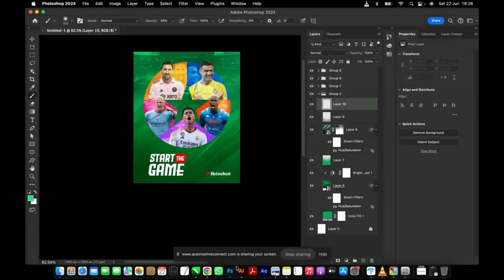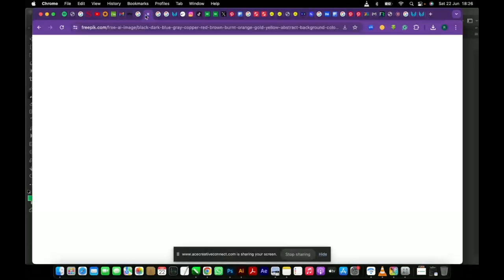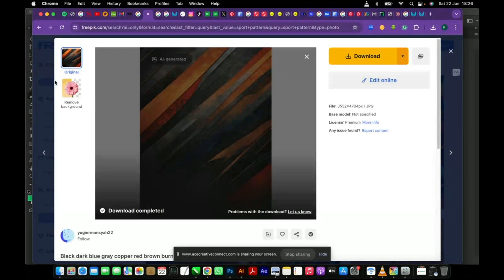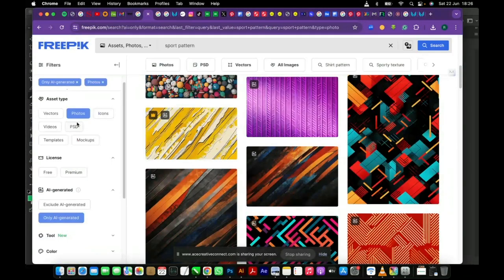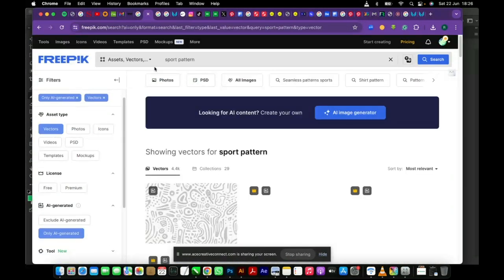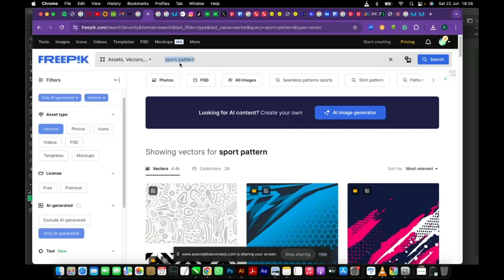So let me first look for football, soccer doodles, AI vector.